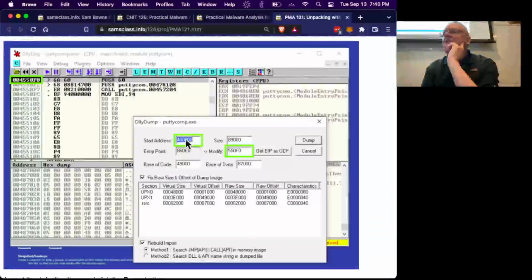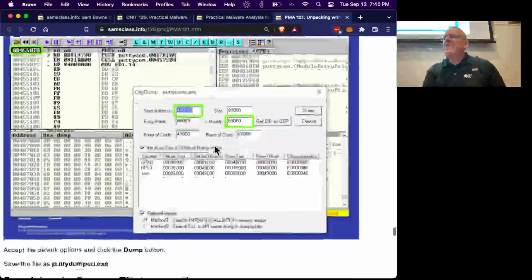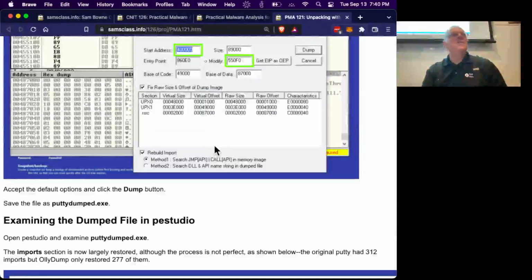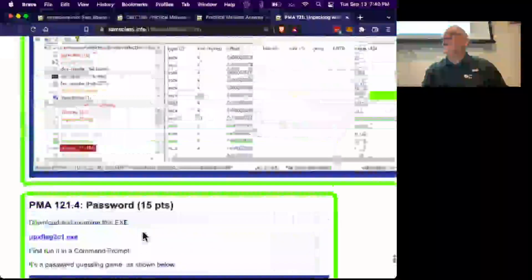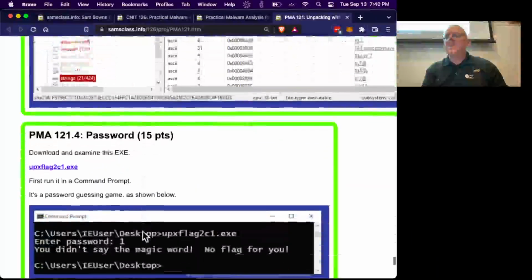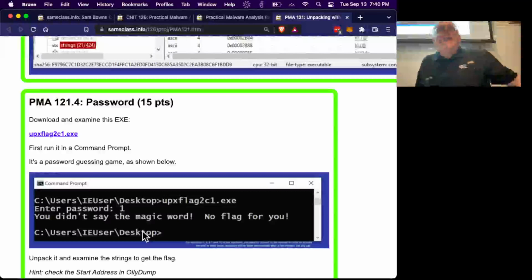The only trick is you have to make sure that these two numbers add up to the real address. So in this case, it'll be easy. And then I found when I dump it that the dumped file is often not accurate enough to actually execute, but all the strings and functions and everything are intact, so you can analyze it with pestudio and so on. So that's what I wanted to show you. And there's a few challenges here where you have to unpack some things that are packed with other packers and stuff. So you can manually unpack things, and this general procedure works for all kinds of malware.